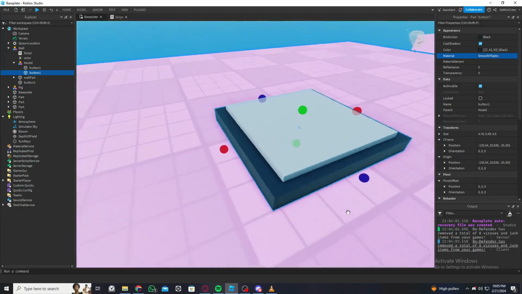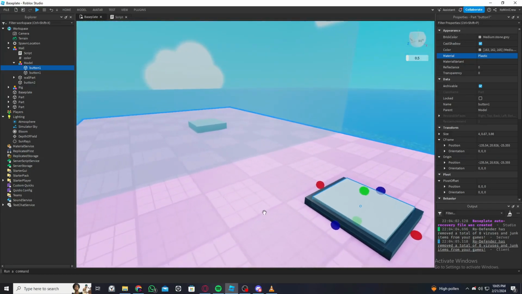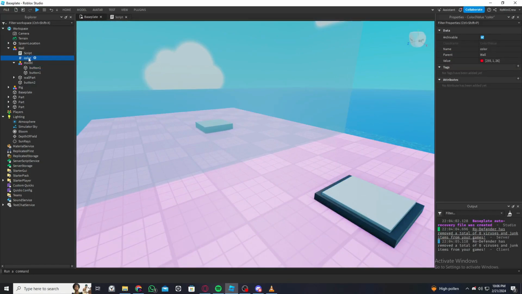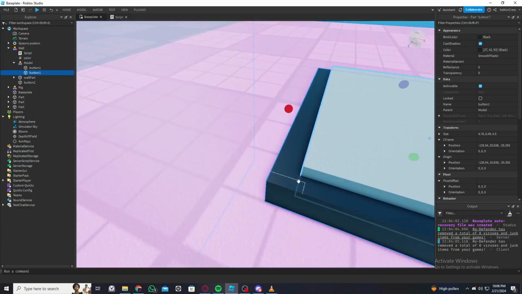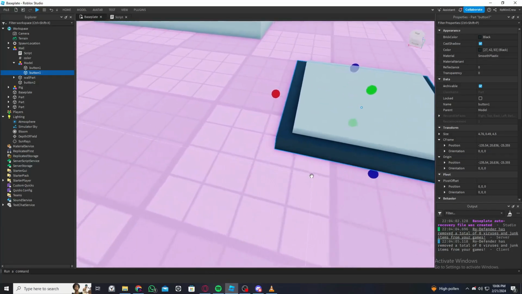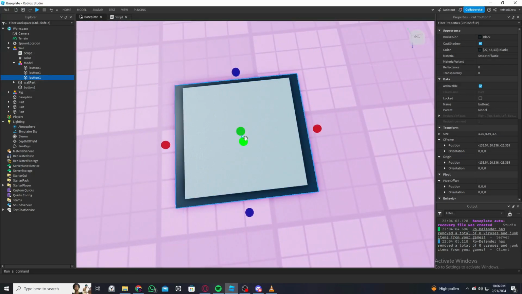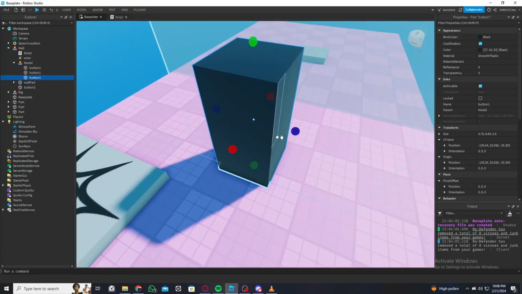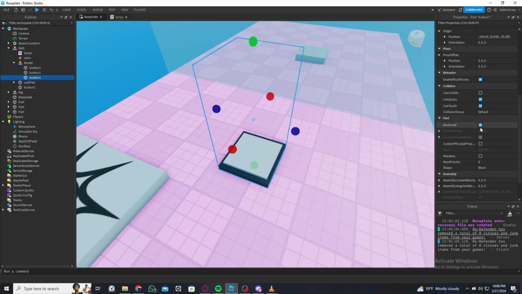And one more thing I'm gonna do is, if any part of this is medium stone gray, the brick color, then it's gonna change its color to whatever color we assign here. But for this, if it's black or anything else, then it's going to remain the same. That's easy to script, so I'm just gonna keep it like that. So now this is how it is, and we're going to duplicate once more and just increase it like this, and this is going to be transparent and can collide off and anchored.